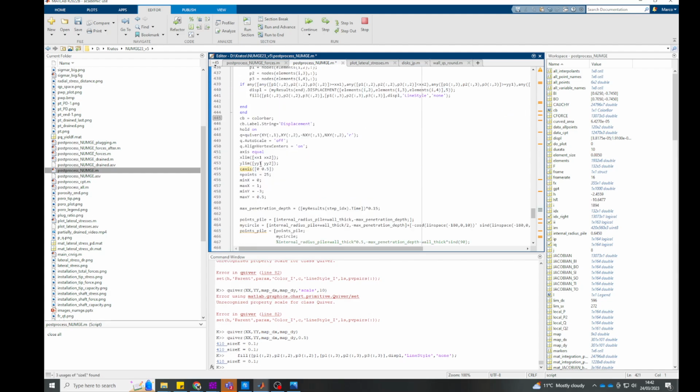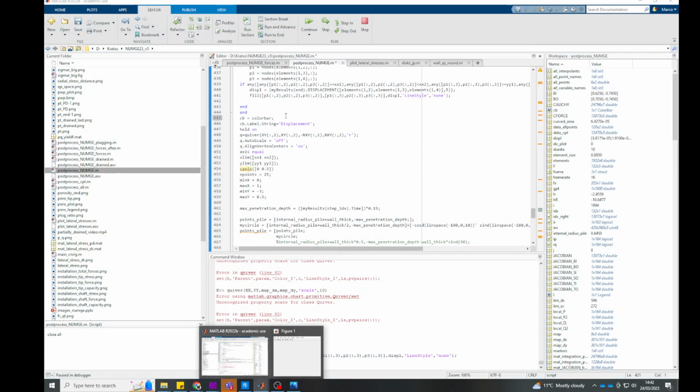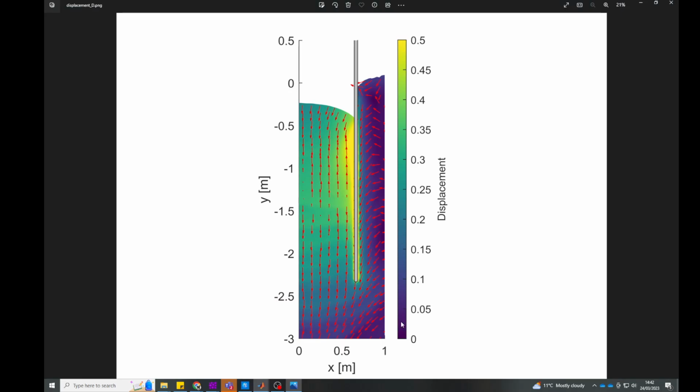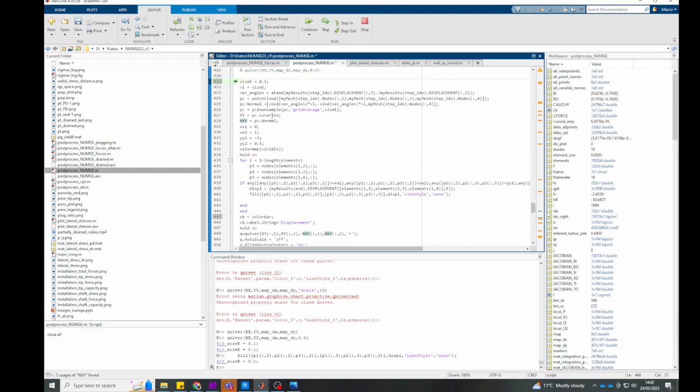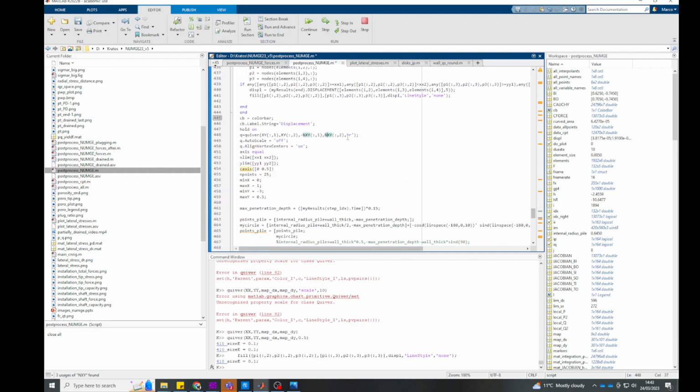In any case, you then define the color bar, which is this bit. I give a label called displacement to the color bar. I plot the quiver as shown before, so x, y, dx, and dy, as red vectors.